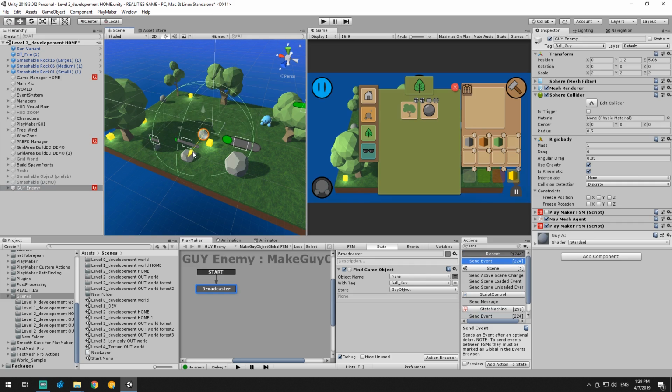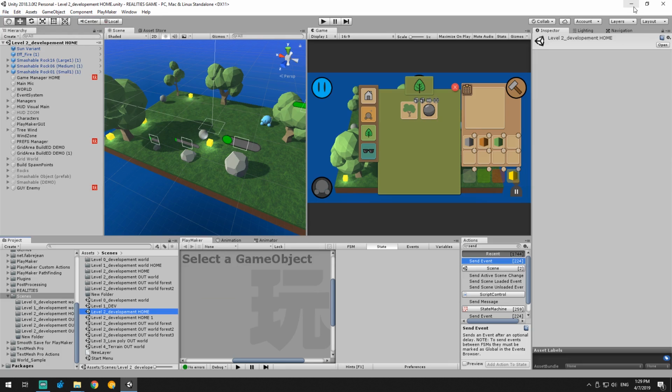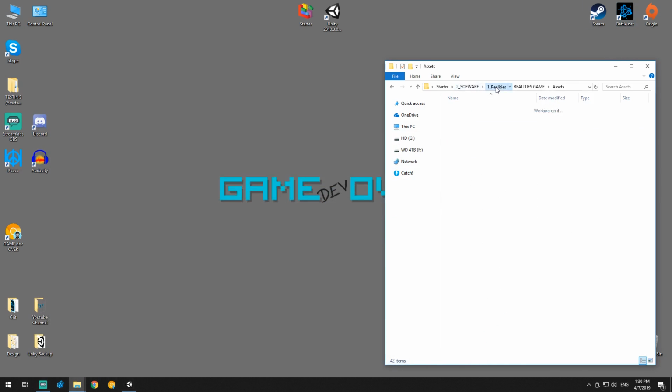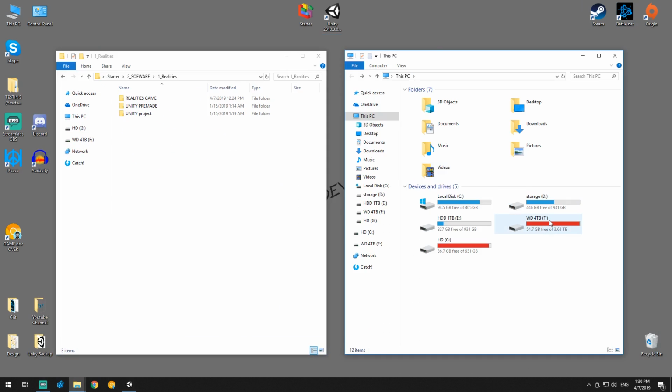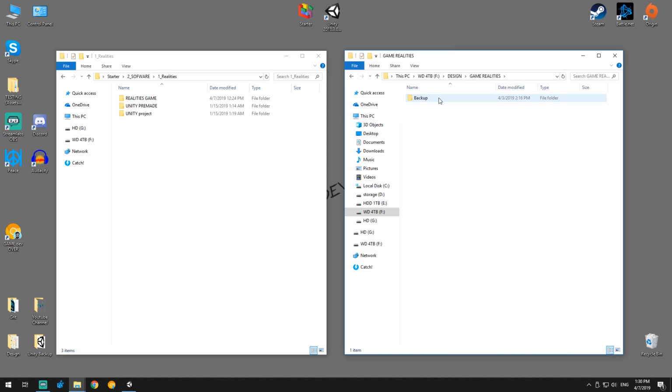As I have tried to explain, by clicking save, what you are truly saving is the scene, not the different prefabs, for example. The only true way that I have found to be sure that your progress is 100% backed up is by literally copying all the game folders somewhere. I do this in a different hard drive to be extra sure that all my work doesn't just disappear.